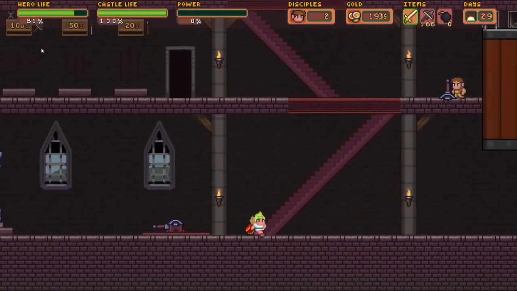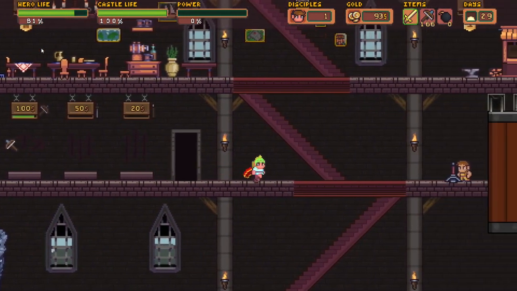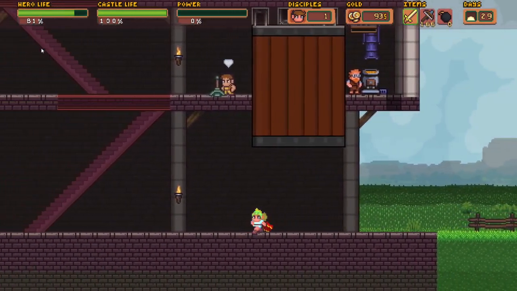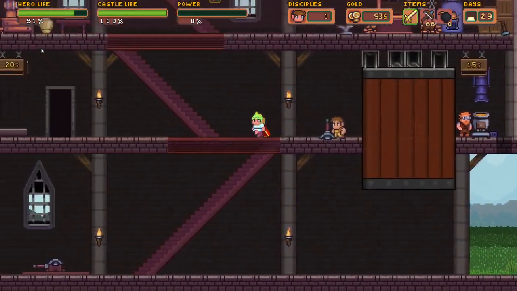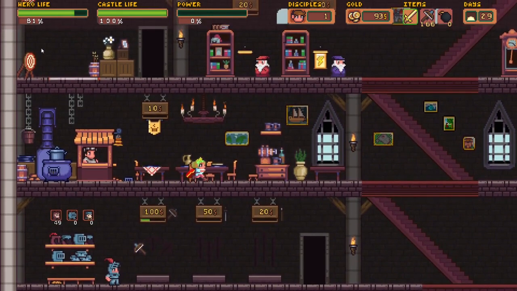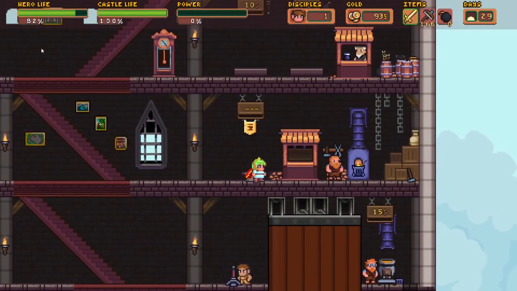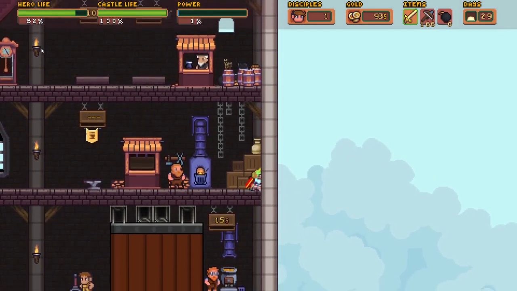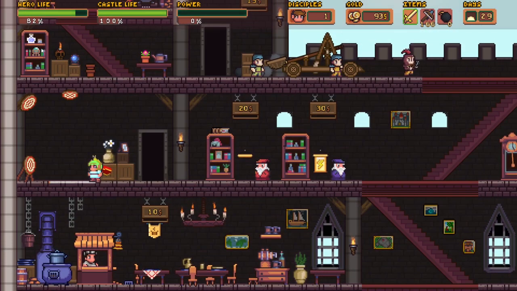My last. Oh, wait, I got more disciples somehow. Sick. But he's not the cap. There is no cap. Doesn't seem like it. I'm about to have zero disciples though. Watch this. Actually, let me do something. Let's get it. Plus one coin from drinking. That's dangerous. What a shot.